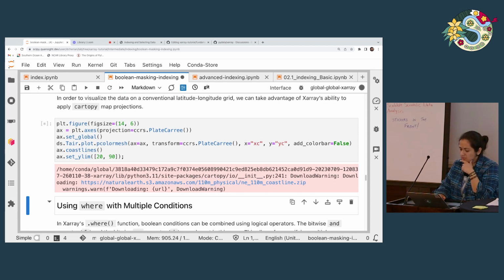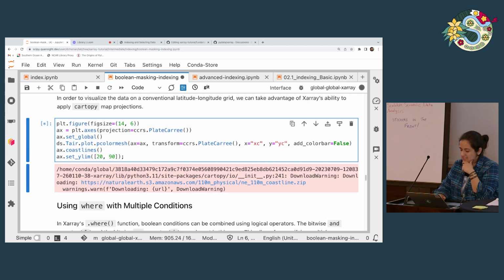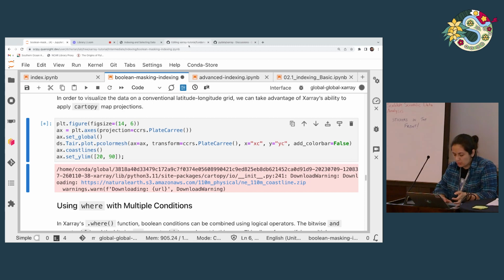Oh, is it trying to download? Yeah, I think it might be trying to download a lot of data. But you can see it in the Jupyter books that are rendered in the Xarray tutorial. It's basically a map of the world with the data above some degrees north.